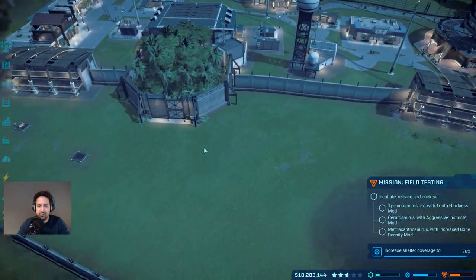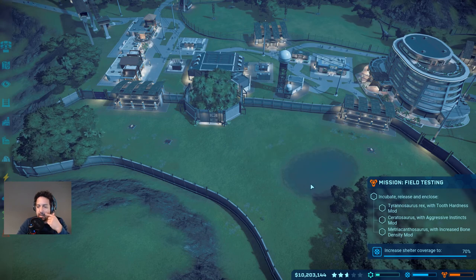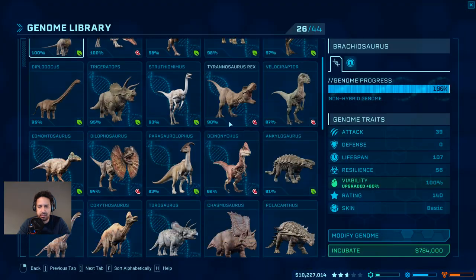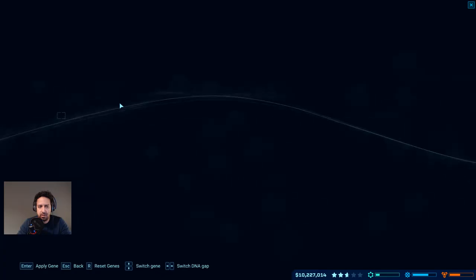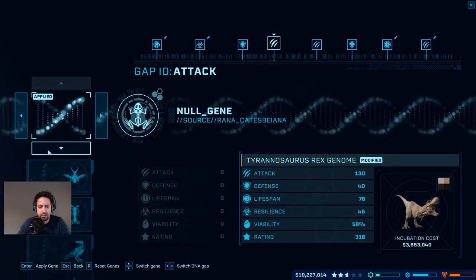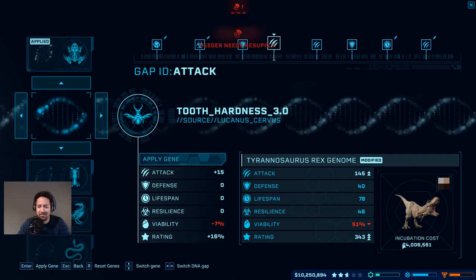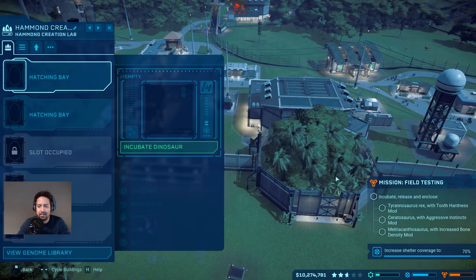Now, the field testing mission is, of course, going to be a complete pain to do, but we have to do it. So we've got to get a Tyrannosaurus Rex with tooth hardening. Let's go get the Tyrannosaurus Rex. Does he have the tooth hardening? Is that something he's got? Let's see. Tooth hardness, level 3. There we go. That reduces his viability even more. Oh, ship. He's also really expensive. Okay, well, fine. We have that, tooth hardness.